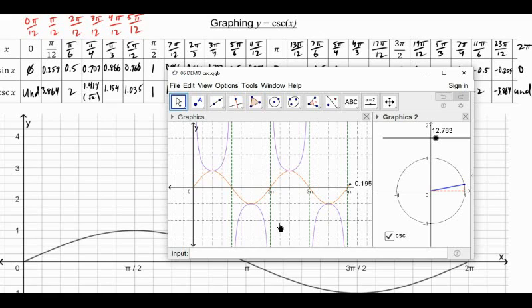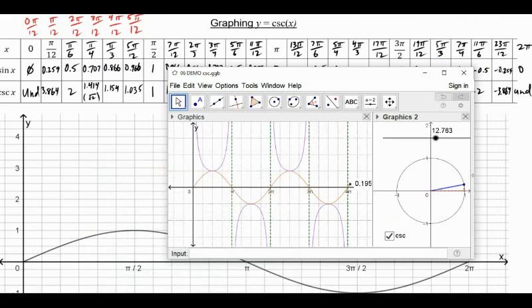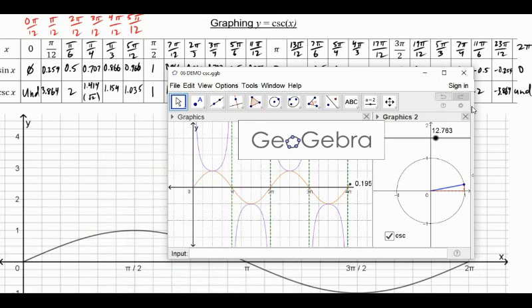Okay, they meet at 1. When sine is 0, cosecant doesn't exist. And I know that it has this U, upside down U shape. And then I can think about where it starts and where it goes to. If I look at secant, let's wait for it to come up here. Okay, so this is part of your homework. Your secant graph should look like this after you've actually plotted the points.